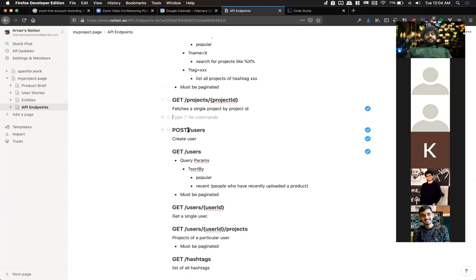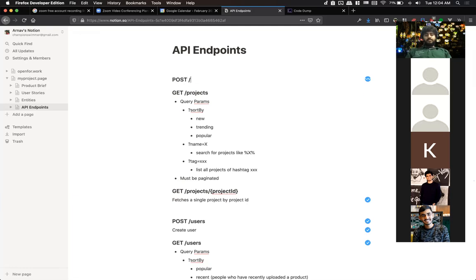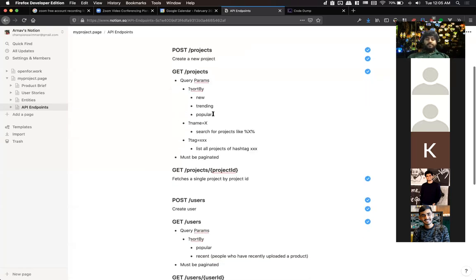Similarly, to create projects we would need a post projects endpoint. So create a new project. Automatically, when the user is authenticated, this will make sure that the project gets created under the username of that user. They can add contributors, other users, if they want to add them. If we have to allow that multiple mapping. Otherwise, just post to projects, whoever is making that API call, authenticated by access token, right? So based on the access token, that user will become the owner of that project. Cool.